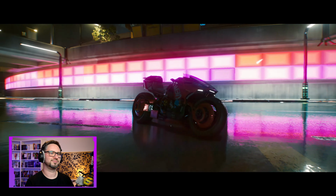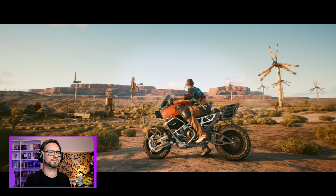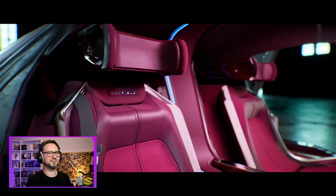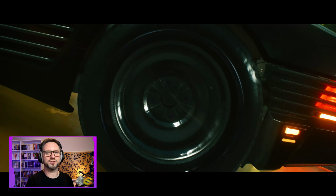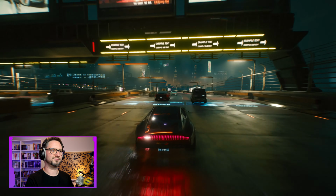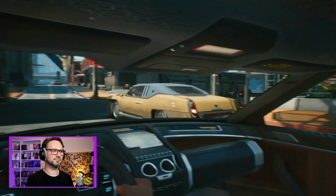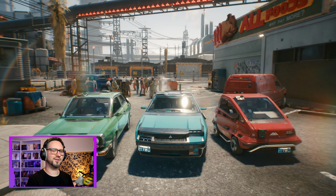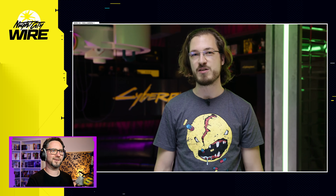Well, let's start with the various classes of different cars, because in the video we saw things like economy and luxury vehicles. But can you tell us a bit more about their design philosophy? What does each class offer when people are driving them around Night City? Absolutely. You'll be either buying or stealing, depending on your flavor. You'll notice that they don't just look different, but they'll also drive different and feel different. If you're buying or stealing a nice fancy sports version of a car, it drives faster and sounds a little more punchy and sporty than a junkier version of that same car. It can have solar panels tied to the roof or some other pipes, probably that Nomad spec, hot wiring, some other cyberpunk components in your car. And if it looks cheap, it probably drives cheap.